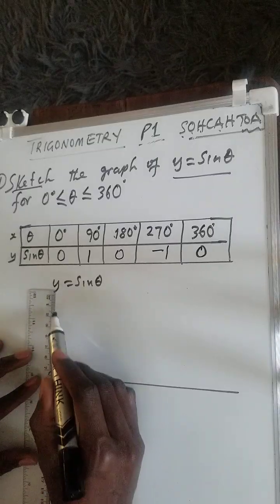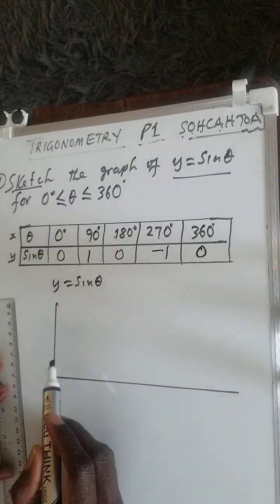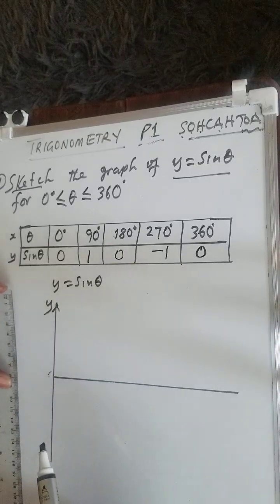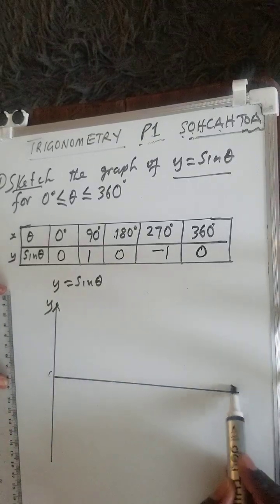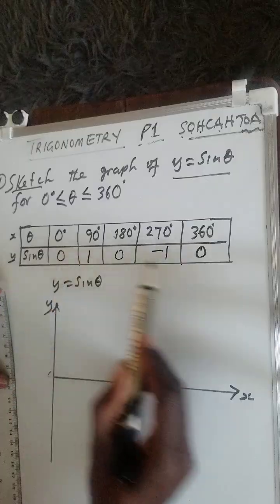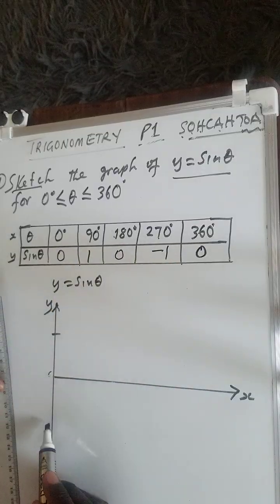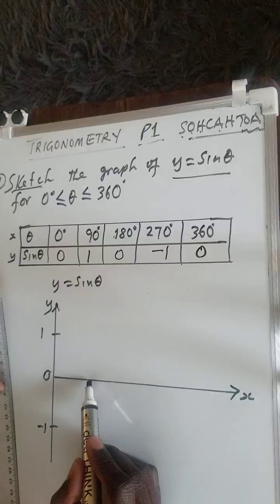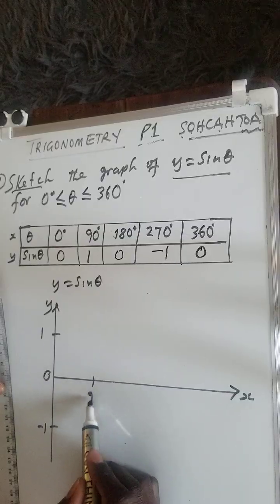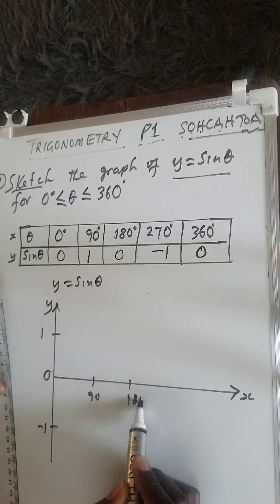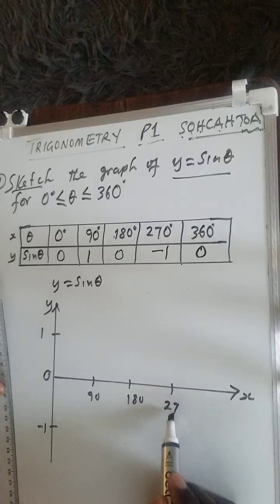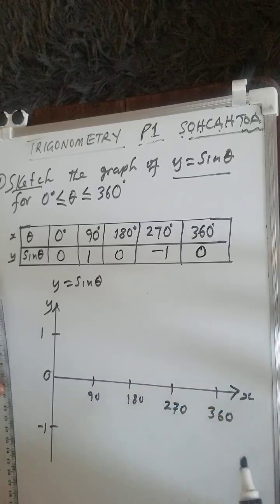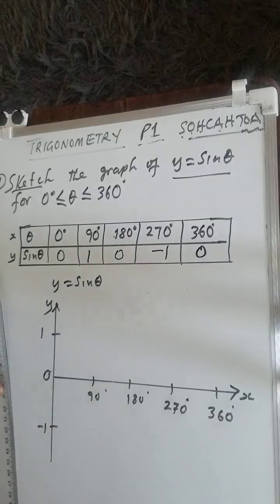So what we are going to do there is very simple. My highest, you can see in the y-axis, is simply 1. So I can go up 1 and down 1. A 0 there, 1, -1. Angles in intervals again, 0, 90, 180. You space them out evenly, 270, and that is 360 degrees. So those are angles in degrees.